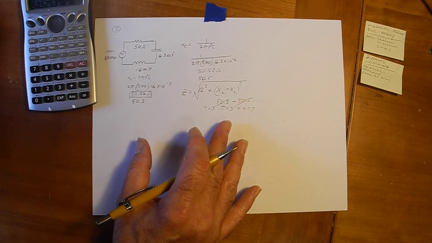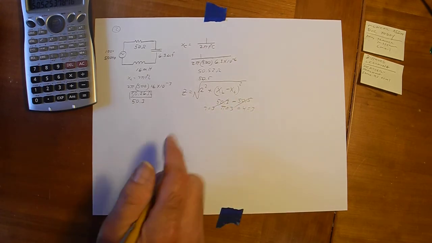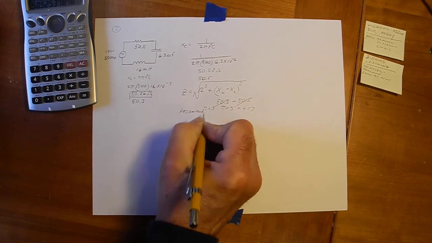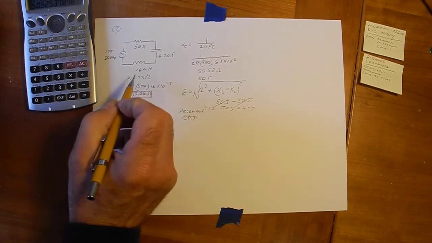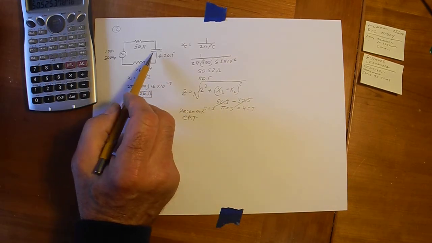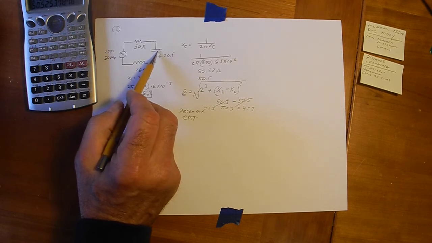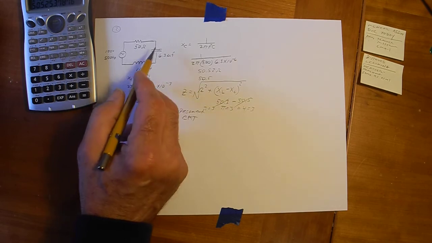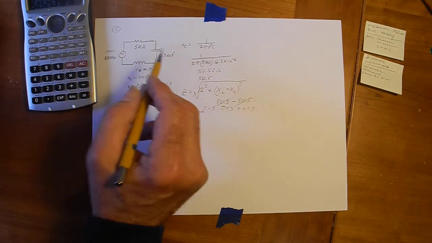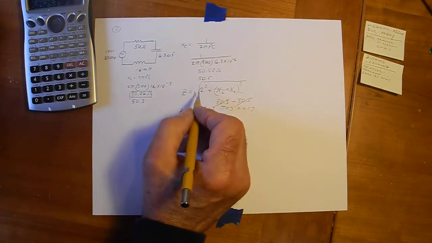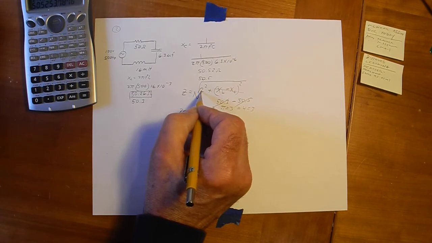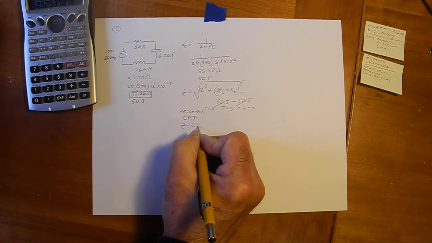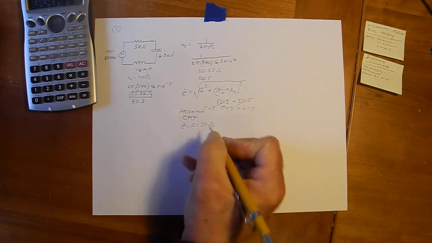So the problem was generated like this: X of L equals X of C. This is called a resonant circuit. That means that vectorially all the reactance in the capacitor cancels out the reactance in the inductor. The total impedance of the circuit, since this drops out, is just the square root of R squared, which is R, which is 50 ohms. So Z equals R equals 50 ohms.